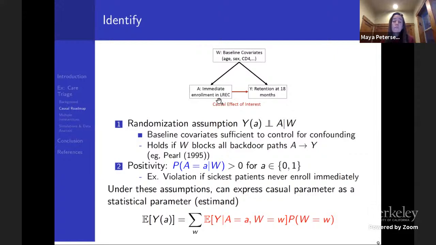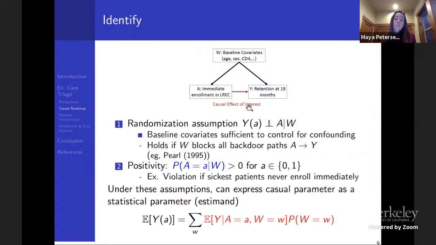Really what we're looking for in the causal graph is that we measured enough baseline covariates to block all the so-called backdoor paths from our treatment of interest to our outcome of interest. In this causal graph, the red line is the causal effect we care about. And due to these shared common causes, they essentially open a potential additional source of association between the exposure and the outcome, a source of association that's not part of the causal effect we care about.